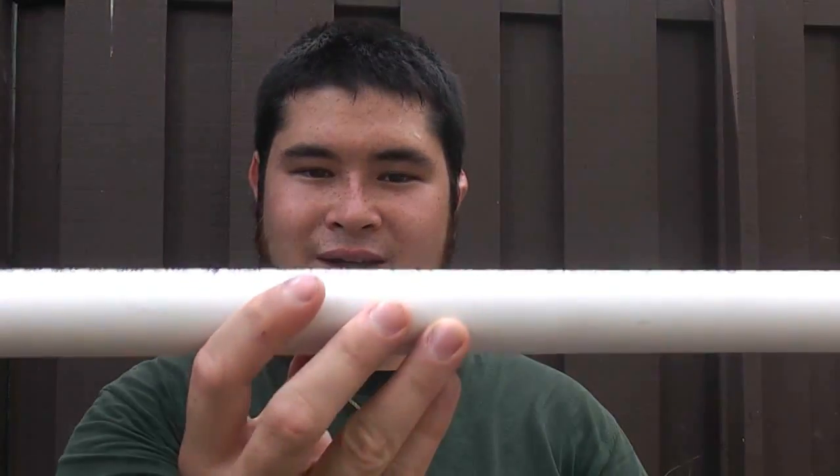You can see that is the bow right there on the cover. What you are going to need to start is a 1 inch schedule 40 PVC pipe. For this particular bow we are going to be starting with 58 inches. At this length the bow is going to end up anywhere from about 45 to 55 pounds, but probably about 50. If you wanted to make it lighter you just need to increase the length of the pipe. And if you want it to be shorter or heavier, then you shorten the pipe.